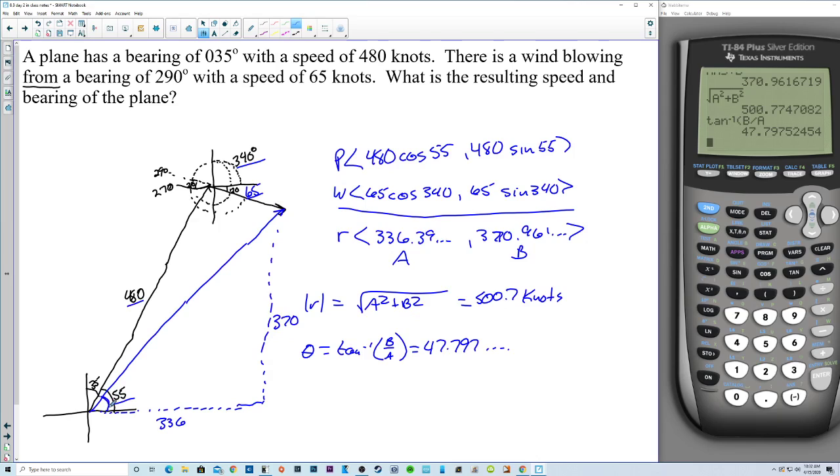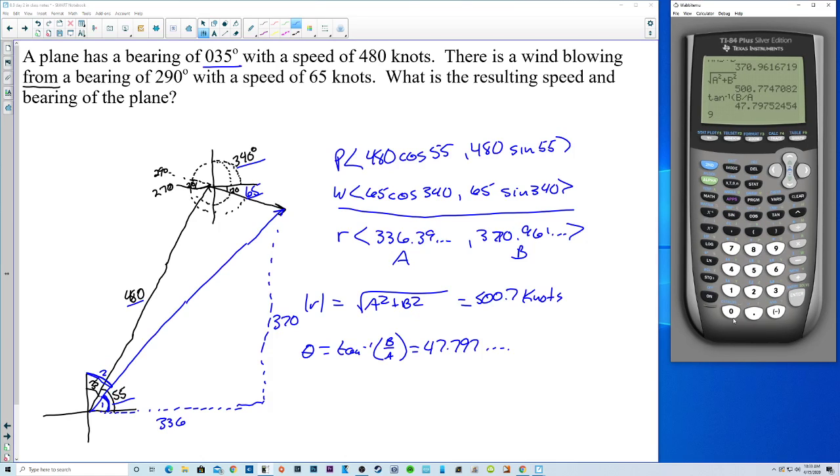So we found this unit circle angle right here, which was 47, but the problem is given as a true bearing. So we want this angle right here. We want from north. So these two, this one and this one, should add to 90 degrees. So we're going to take 90 minus the answer. So we're looking at 0.42 degrees.